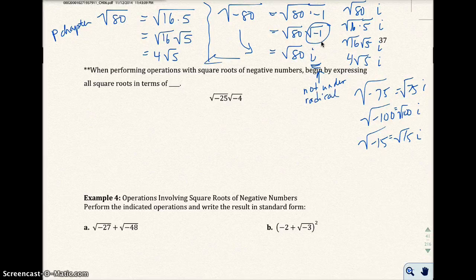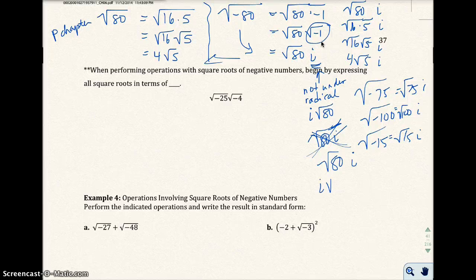Some students will write this as i square root 80, and that way you know for sure it's not under the radical. But when you write your test or your exam, if you write the square root of 80 and that i looks like it's under the radical, that is wrong. So you want to make sure it's either completely outside the radical, or you could do it out in front like that. Again, you're still going to simplify the square root of 80, but I want to talk about how to use that imaginary unit. Okay, so let me go ahead and erase that and give myself some more room here.